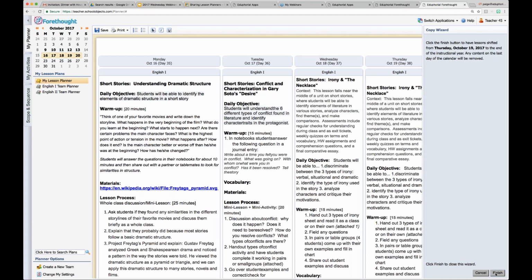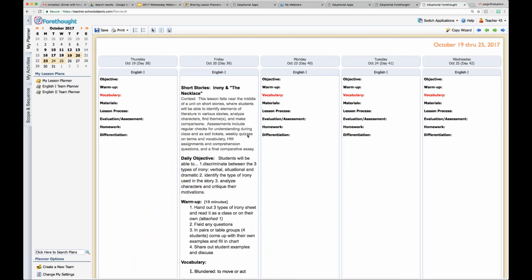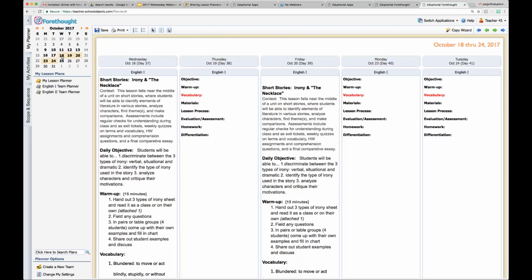So I'm going to go ahead and say finish, that is in fact what I want to do. And so now you can see that Thursday is now blank and Friday has the lesson plan that I moved over. So I shifted my lesson plan over from Thursday to Friday. So two different ways to accomplish the same thing. The first way, I actually copied and sent my lesson from Wednesday to Thursday, so that I had it in both places. It's still in Wednesday and it was in Thursday.